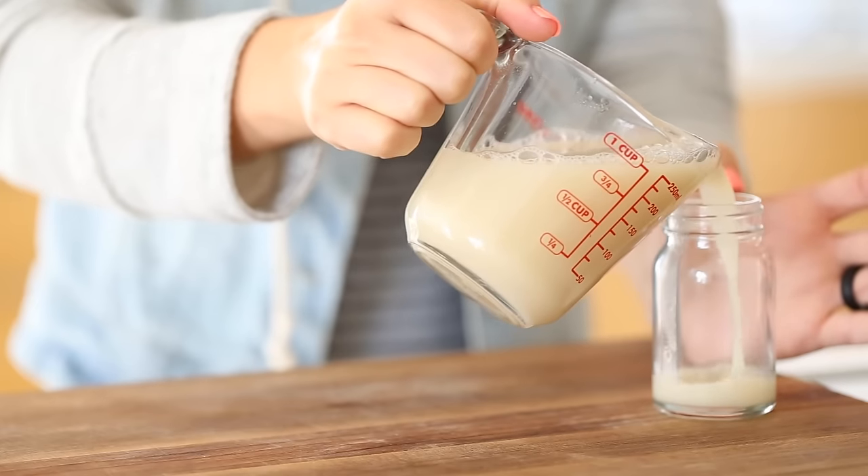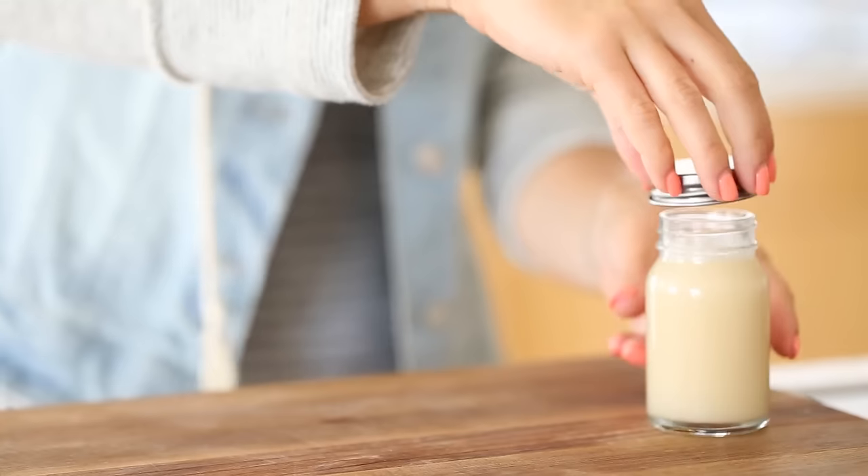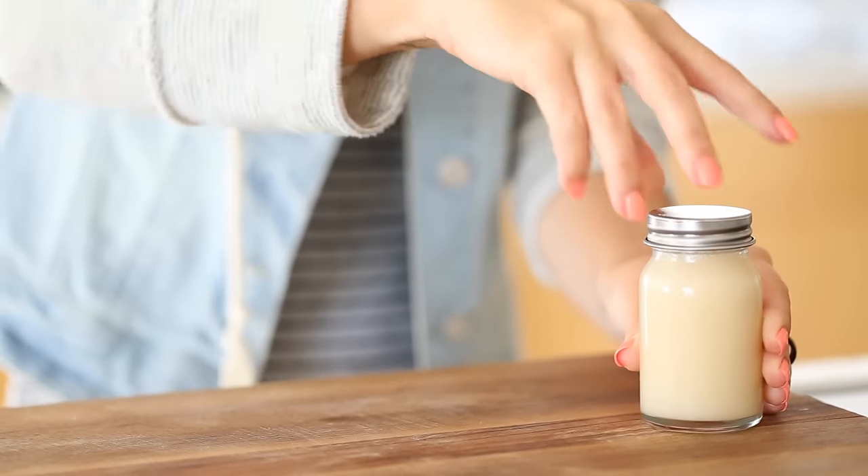I'm adding some almond castile soap and some coconut milk and just mixing it together. It's more of a consistency of a rinse rather than a traditional shampoo. I like this recipe as a kind of summer rinse especially since it has that coconut almond smell — it really does kind of clean your hair and make it smell good, but it doesn't have that same feeling as a shampoo.